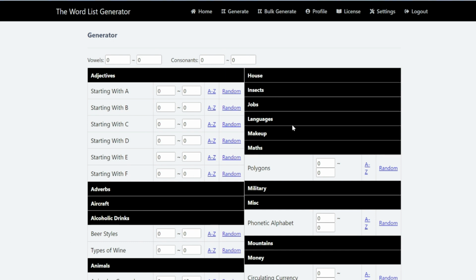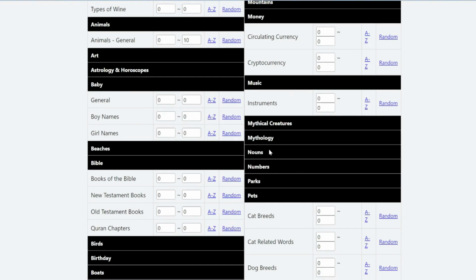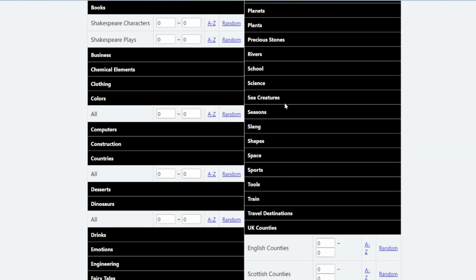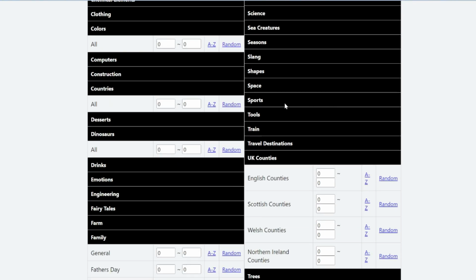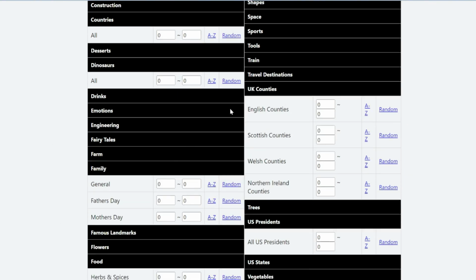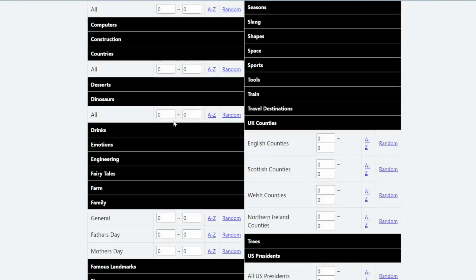By the end of 23, and of course constantly, every day, every week, throughout this entire year, this list is going to be increased. By the end of the year, everything here is going to be filled with words. If you purchase lifetime access, everything that is uploaded and updated in the future, you're going to have access to it. So that's not a question. If you have monthly, of course, in that month that you are using it, whatever is available in that month, you will be able to use and download. So this is what we have at the moment.